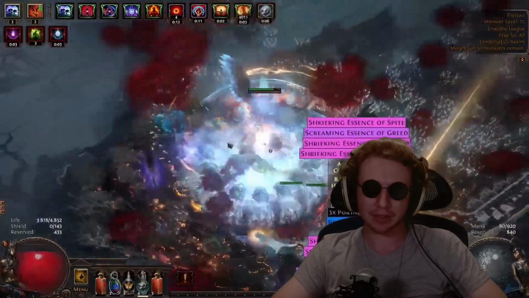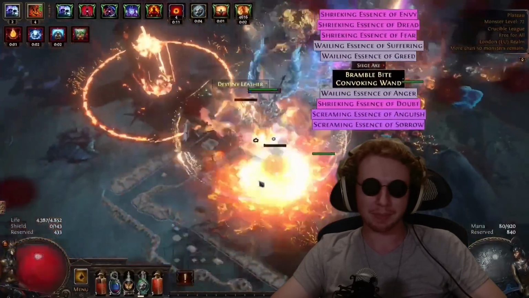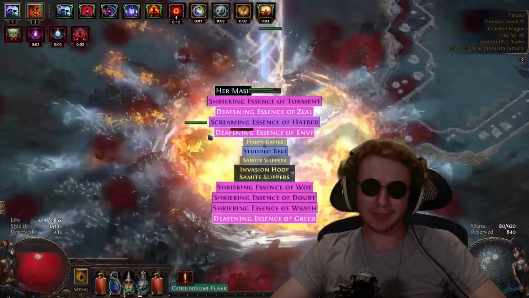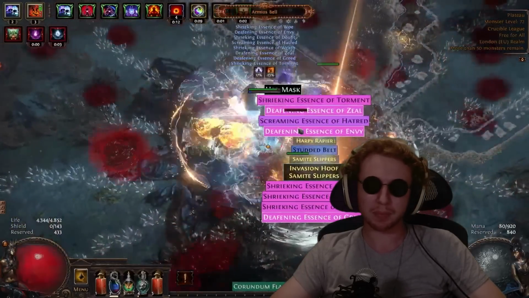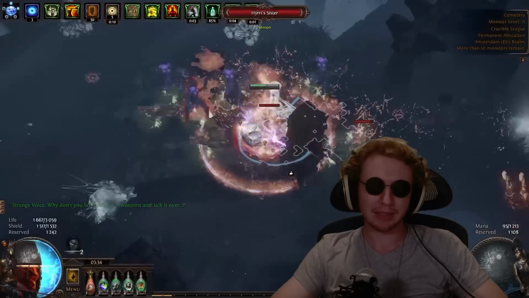I would imagine your character at that point would be about ready for red maps anyway, so jumping all the way back down to white maps makes them trivial. And you would want to be farming them in white maps anyways, because you would probably want to pair essence with bestiary, which has been a classic for many, many leagues.